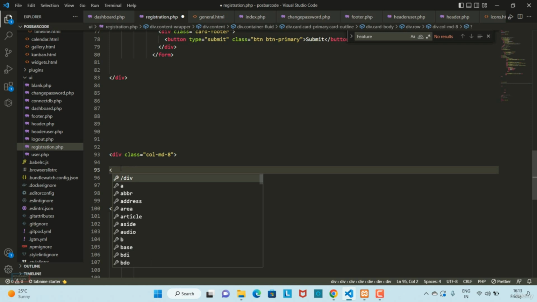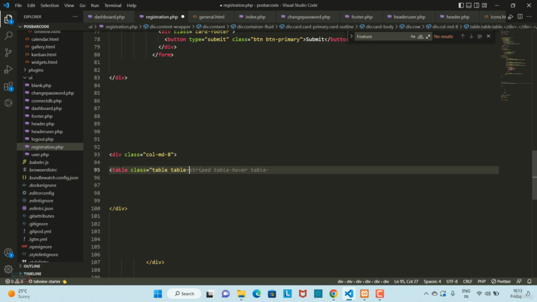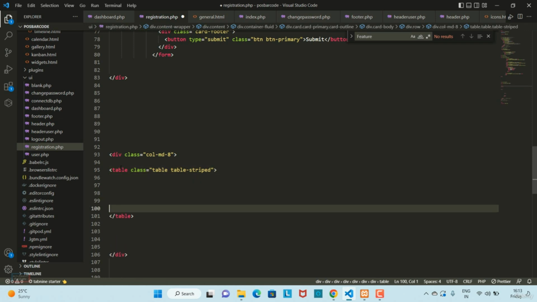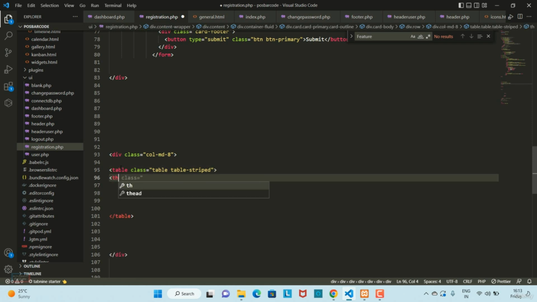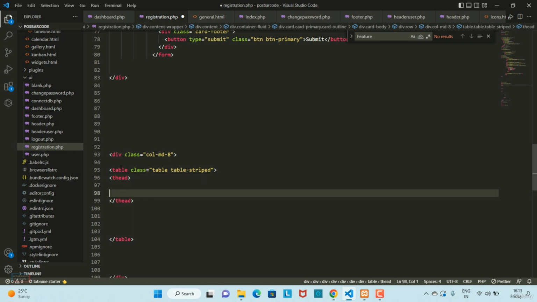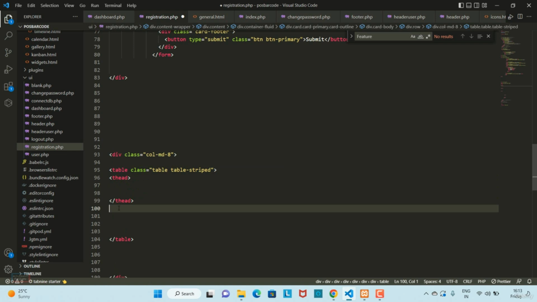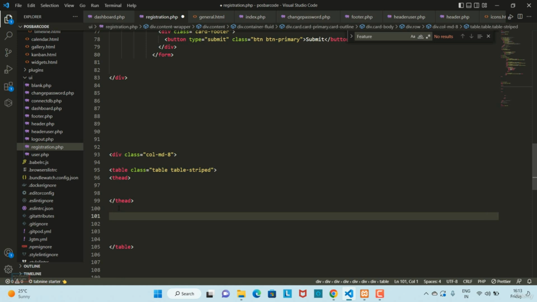So first I can write table, table class table striped. Now inside the table I need to write thead. Inside the thead I will need the tr and td, but after the thead, after the heading, I need here tbody, meaning table body.